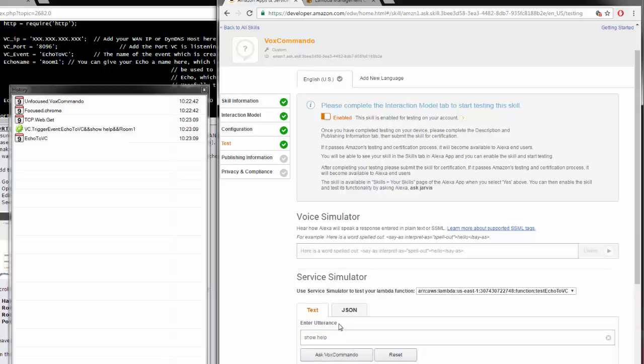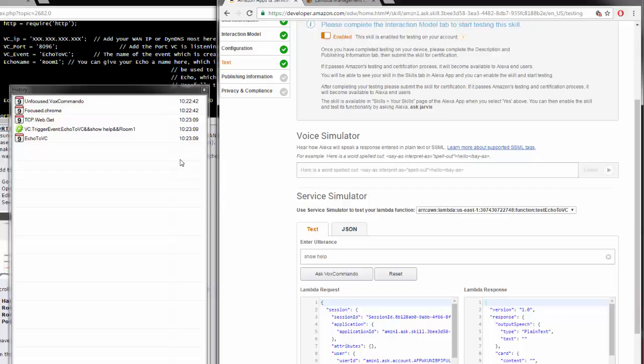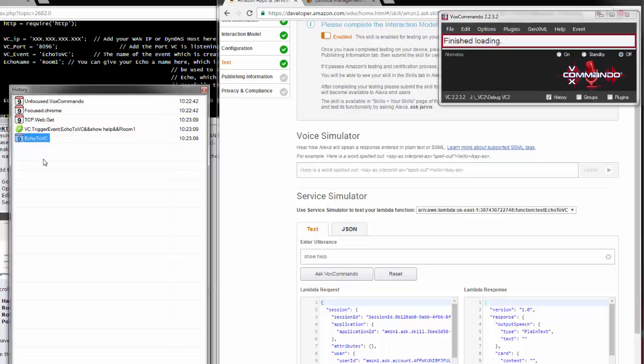As you can see, I did everything right. And we got an event saying that TCP received a message, and the actual event generated is here. The first payload is the voice command, and the second payload is the room, which is one of the variables we set in our JavaScript code. Currently, I don't think this second payload is of any use to us, but eventually we may figure something out.